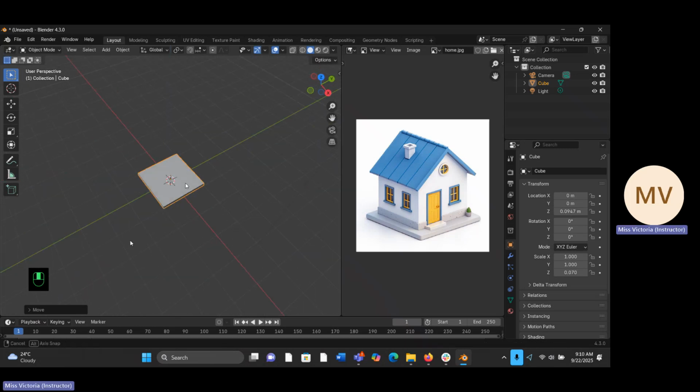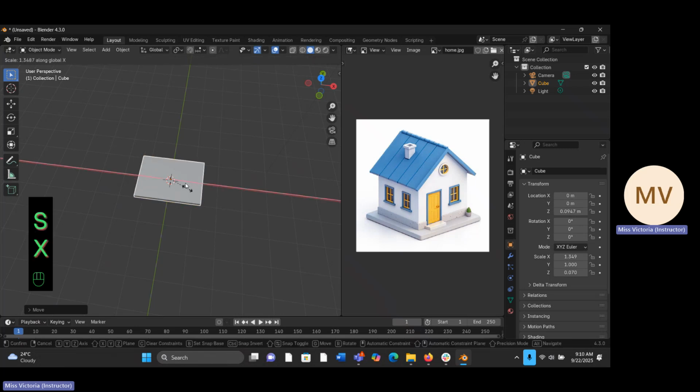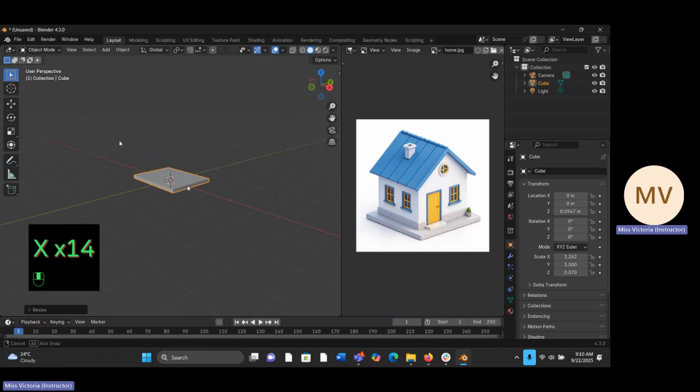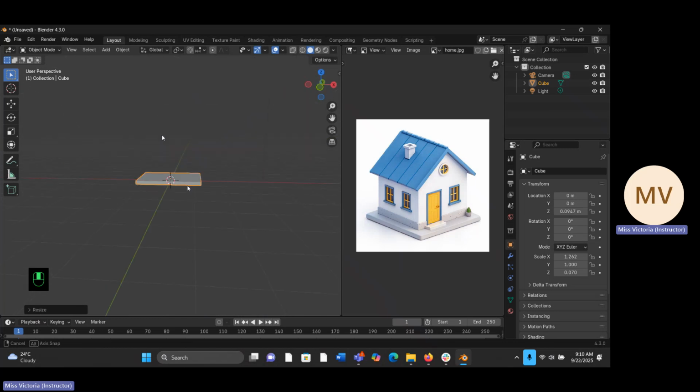I'll pound a bit to be sure that the dimension works with me. If it doesn't, I can choose to increase it to a little bit wider, just to add my own taste to the design. All right. Now I've gotten this base, which is quite short and simple. The next thing is to get the house structure itself.